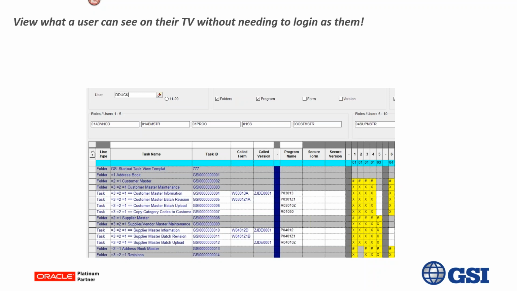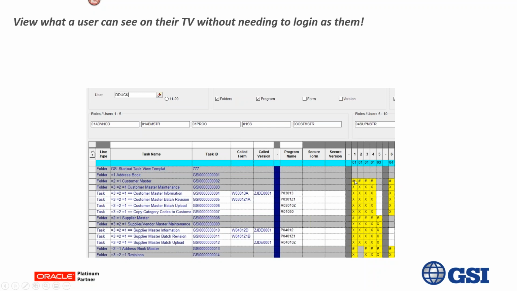One of the first ones is being able to see what a user can see on their task view, without having to copy their user with all of their roles or go stand over their shoulder and see what they can see. Within the three-way match, if you put in the user profile up here and click on show roles for user, it's going to load all of their roles into the grid. Once you build it, it shows exactly what they can see.